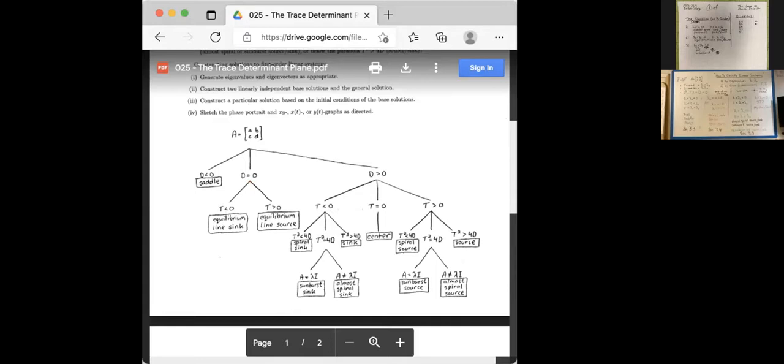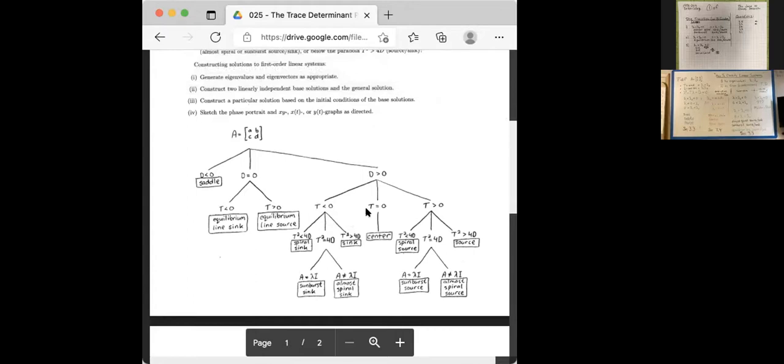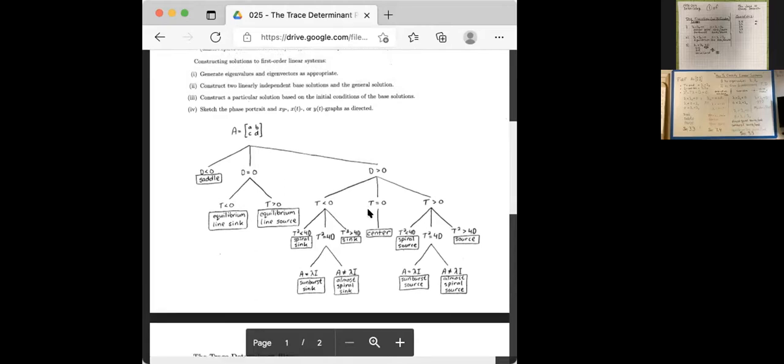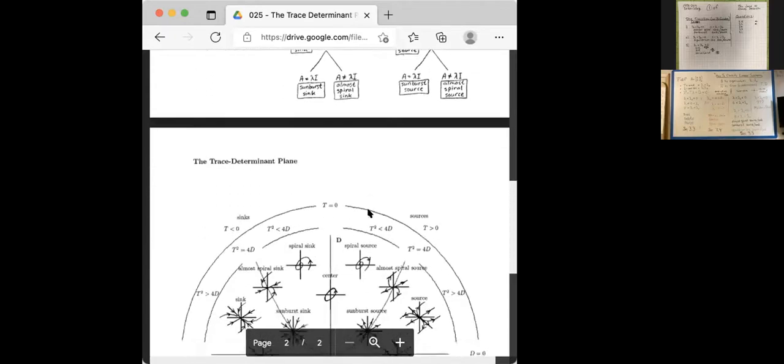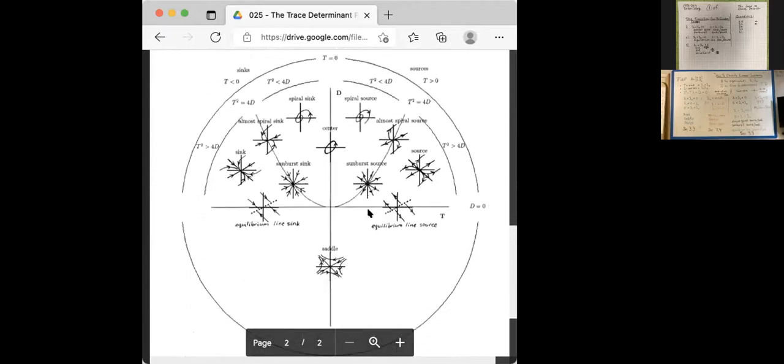But I don't want to think in terms of this family tree, although it depends on what kind of style of thinking you do. If you're thinking in a computer science-y way, then trees and searching on trees is a really efficient way to organize information. But I'm kind of visual. So I want to organize things. This is section 3.7, a preview. I want to organize things according to the trace determinant plane.